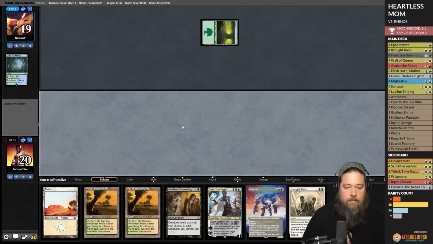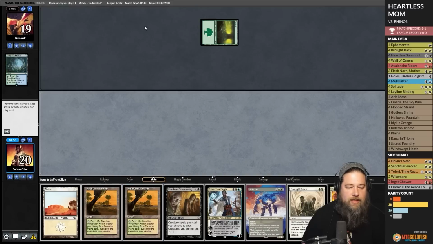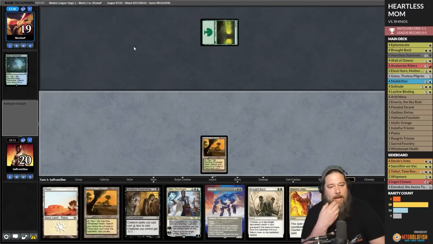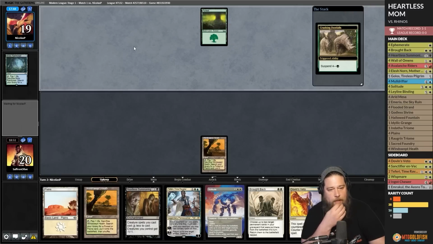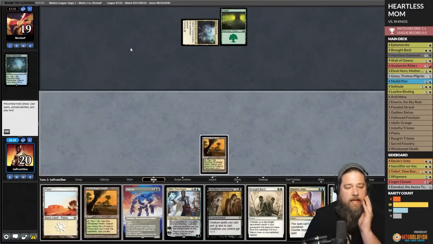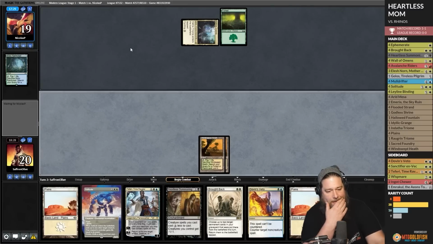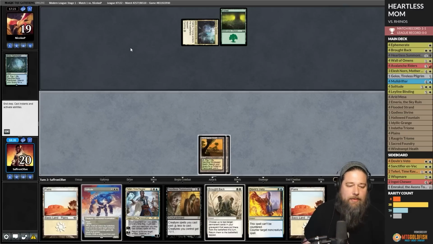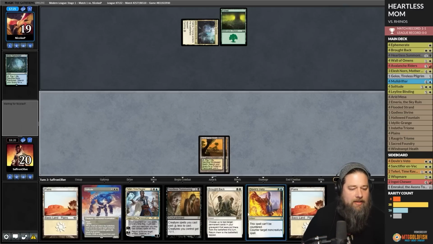Misty Rainforest. Well, the suspended Crashing Footfall's not the scariest. Windswept Heath go. Dovin's Veto is interesting. The question's going to be, how much do we rely on this brought back? Passes. Yeah, play Windswept Heath. Pass the turn. So we can brought back, but if we do, that clears the way for our opponent to Rhino, and that's pretty bad for us.